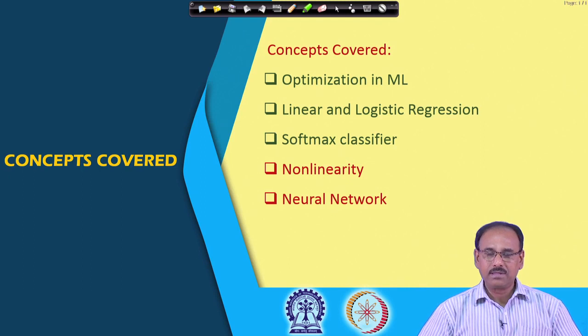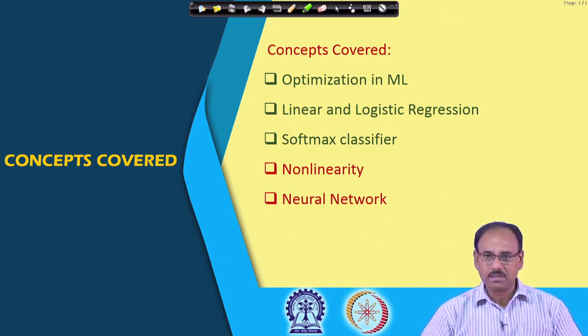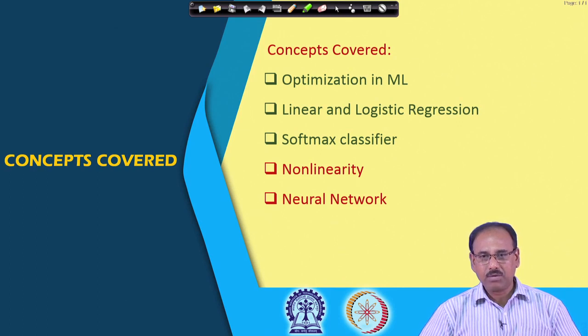In the other case, as the distance goes on reducing on the negative side, the probability of the other class goes on increasing. So, the sum of the probabilities of belonging to the two classes always equals 1, because the data has to belong to either class omega 1 or class omega 2. Both linear regression and logistic regression we have discussed with respect to two class problems, or binary classification problems.